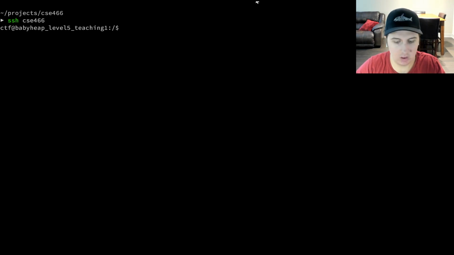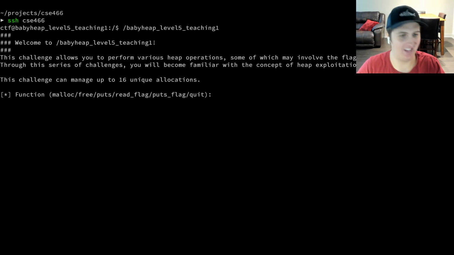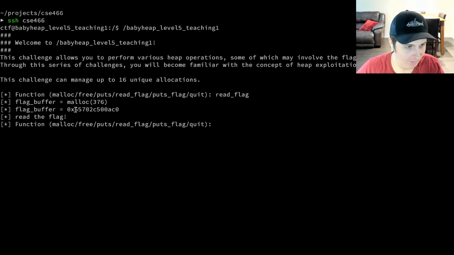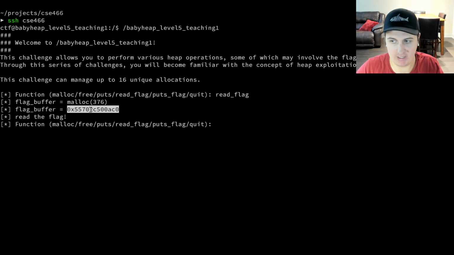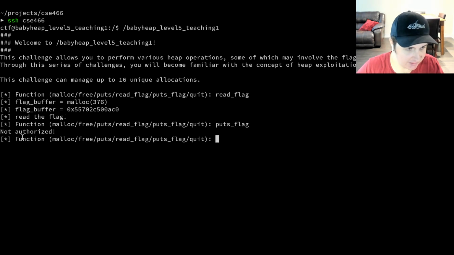So what we were saying, just to say it for the millionth time, is that we want to do a read flag at this address. The first 8 bytes, we want to somehow make them be not 0 because it zeroed it out. And then when we do puts flag, it tells us not authorized because the first 8 bytes in here are 0.